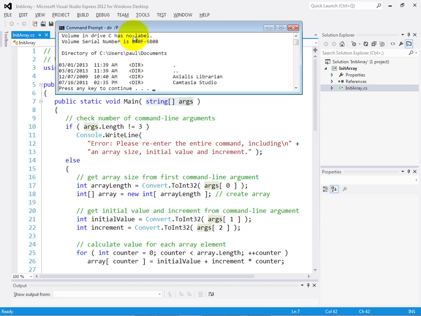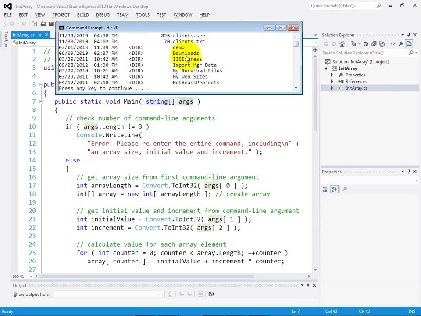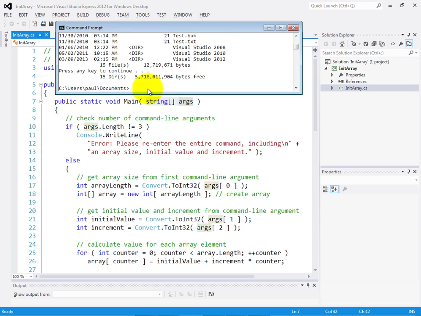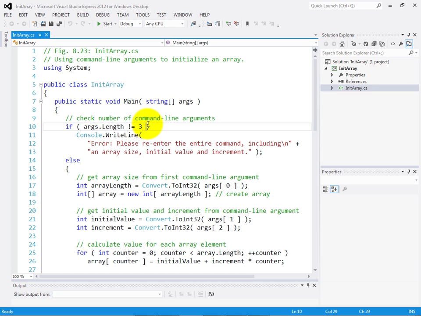So I press enter, and now it stops after displaying just a few lines, and if I press any key like the space bar, it keeps scrolling to the next chunk of output, and again, and again, and eventually I get to the point where I've hit the end of the directory listing, and now I have my command prompt back. So you can supply command line arguments to a program to help tell the program what to do.